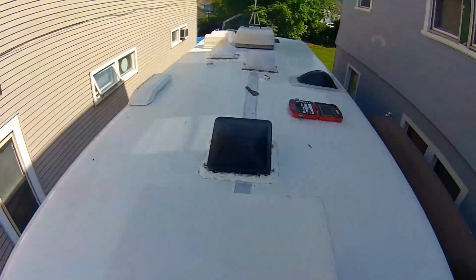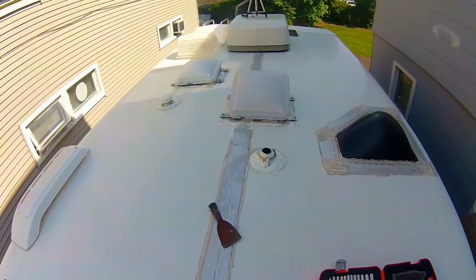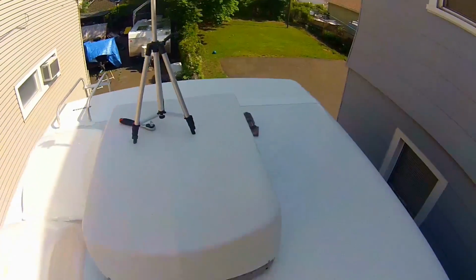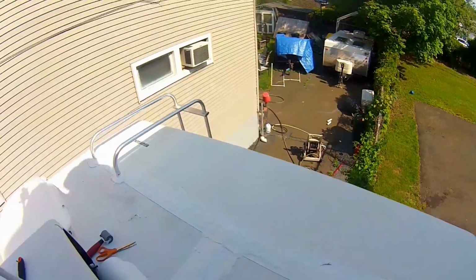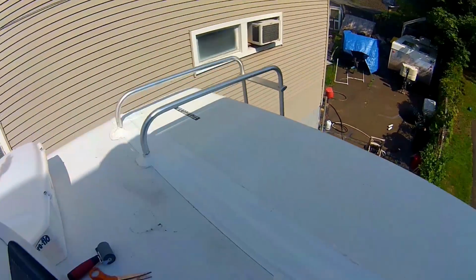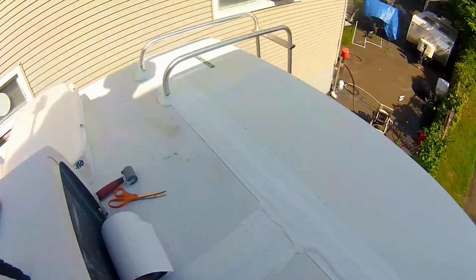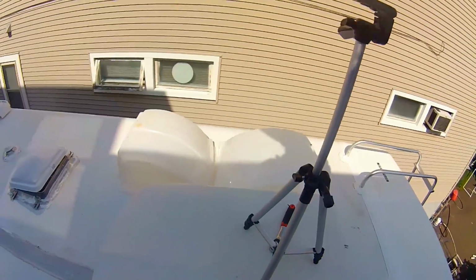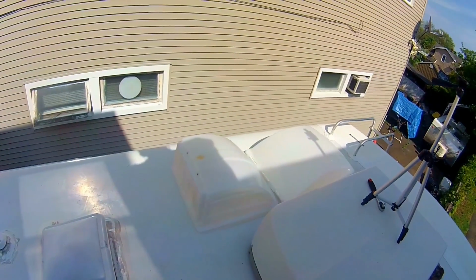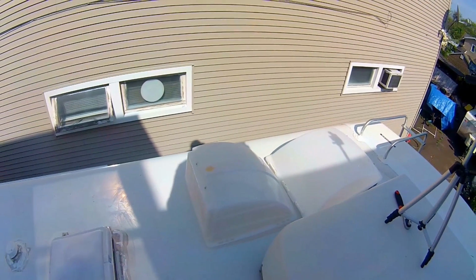Now this stuff will settle even more as it sits. It can take 24, 48 hours, whatever, to actually level itself. Ladder came out good. I'm happy with that. And I am watertight now. Nothing to worry about. I'll have to take the vent covers down. I don't want to put them on now with the sealant. I'm afraid it'll stick to it. So I'll let it set to level, and then I'll put them on tomorrow.